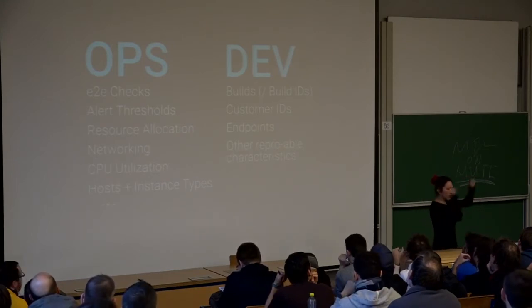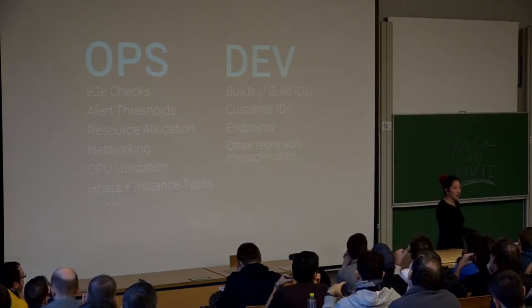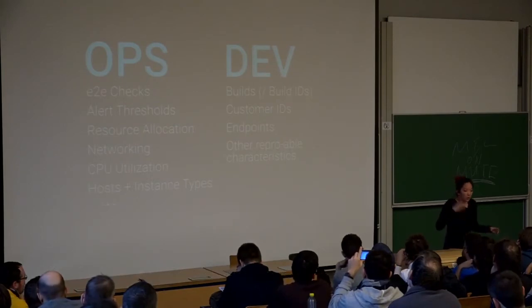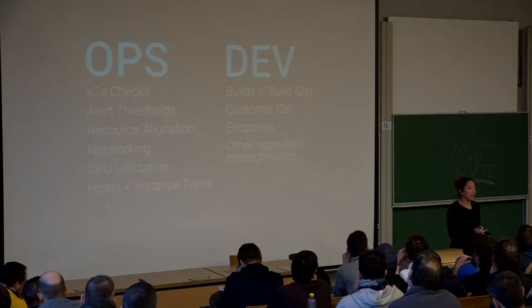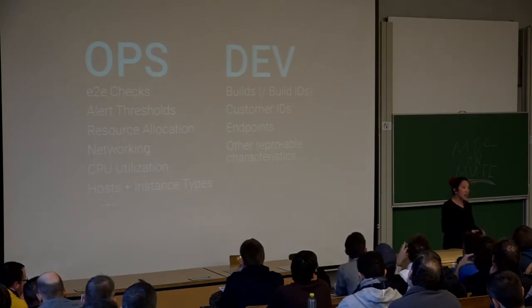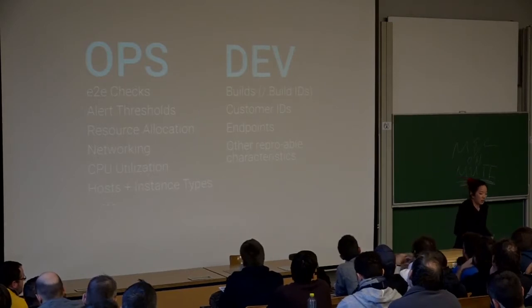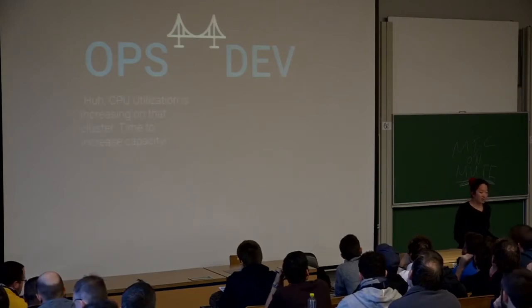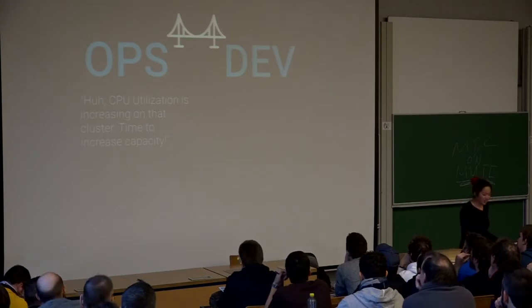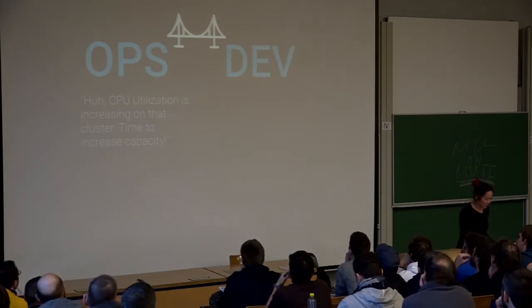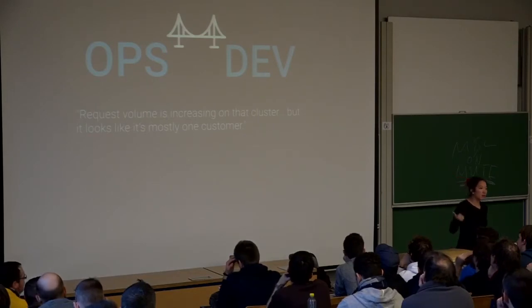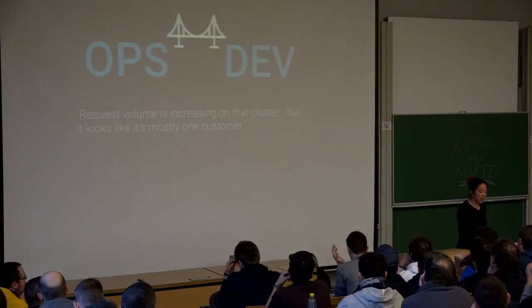When dev throws code over to ops, here's this black box, and when ops looks at this black box and the CPU is up, what do developers use to figure out why and how to fix it? They're like, okay, well, help me isolate the problem, help me reproduce the problem so that I can fix it and figure out what's going on. The more we can bridge this gap between what ops sees and what production sees, it's not about ops versus dev, it's about what is happening in production. The more that ops folks and devs can share responsibility for what's happening.